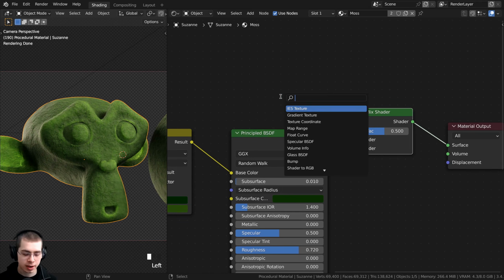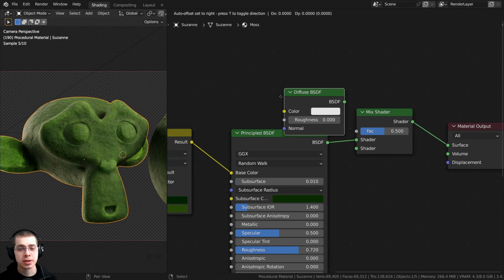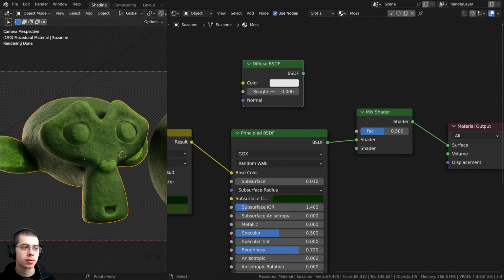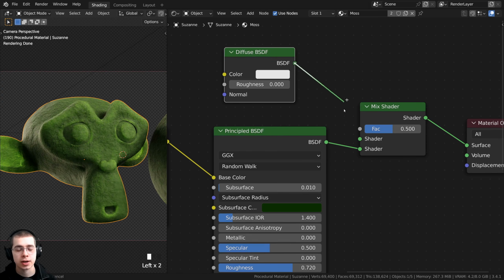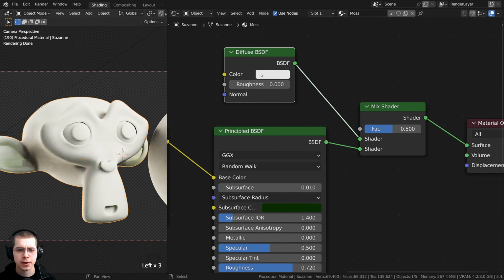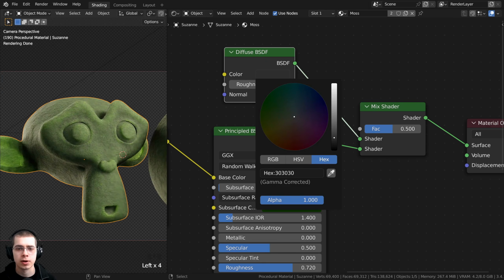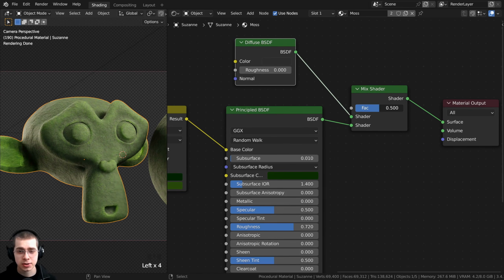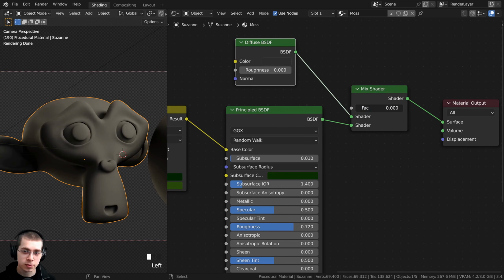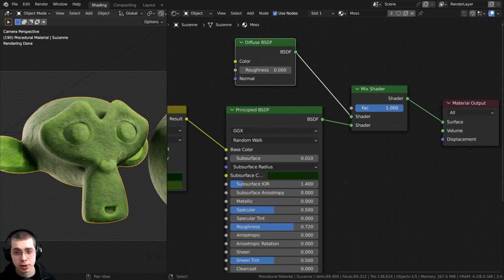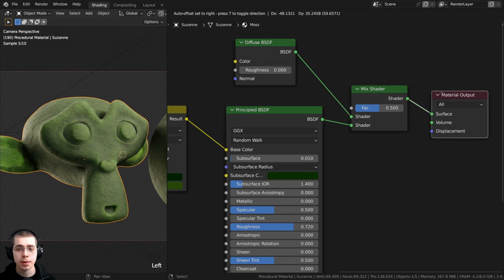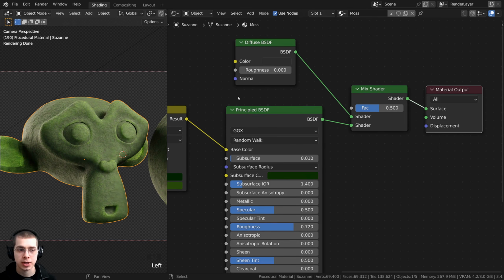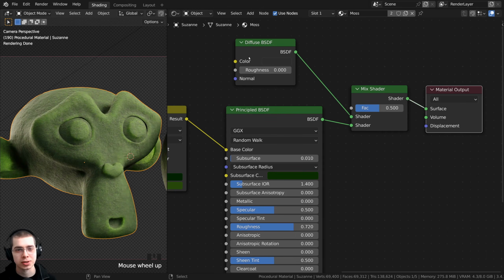I'm just going to press Shift A, I'm going to go to the search, and I'm just going to search for a diffuse shader, and I will just stick this up here. And then I want to put the principled shader into the bottom one, and then I want to take the diffuse shader and I'm going to put that into the top one. And then here on the diffuse color, I'm just going to make this a very dark color. So now the factor is going to blend between only using the diffuse shader at 0 or only using the moss shader at 1. But instead of evenly fading or evenly blending between them, I want to add a factor in here to control where it's going to be the moss and where it's going to be the diffuse.